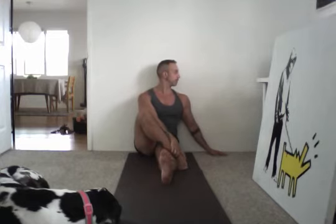Oh, nice. Take that right leg out. Toes are activated, pointing straight up to your ceiling. And now grab that right foot and step it across. Fingers wrap around that right knee. So, left elbow can hug around it like that, or you can press away, but you're just going to gently twist and look over to the right.